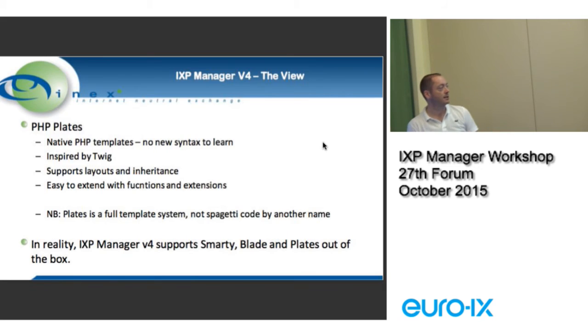It's easy to extend. The important thing is that it's a template system. Okay? It's not spaghetti code. Just because you're doing it in PHP doesn't mean that it's spaghetti code. It's completely separate to the backend. So again, it runs in sort of its own container, and it just gets the information that you tell it it can have. In reality, version 4 will support Smarty, Blade, and Blades out of the box. It's just the way the framework works.